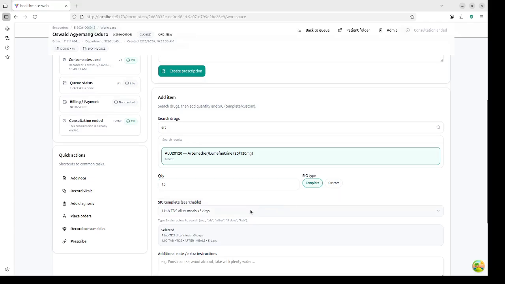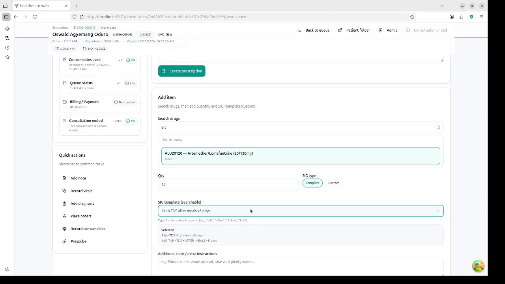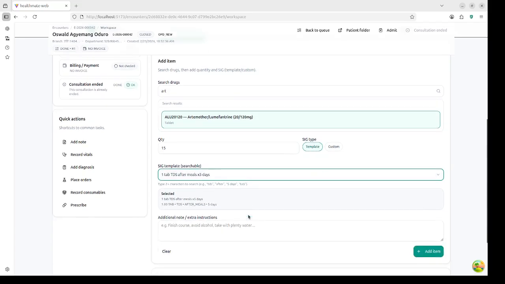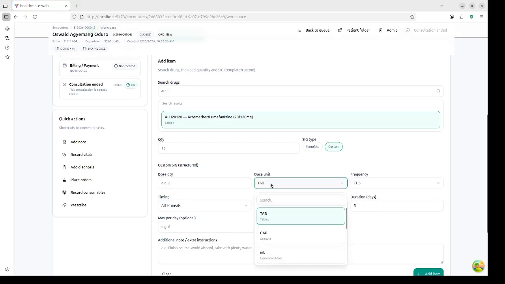What I want to show is that you can choose from some instruction templates, like how you want the medication to be taken by the patient, right? There is also a custom approach here where you can input details, select things in detail right here.